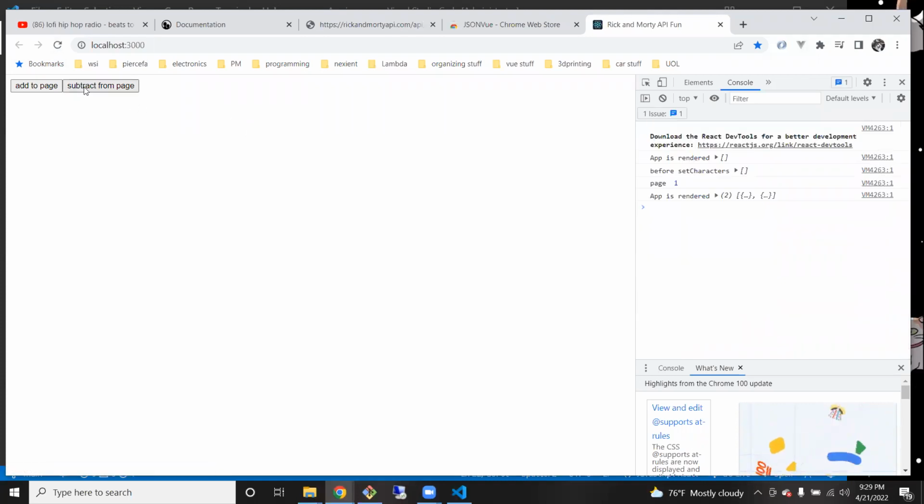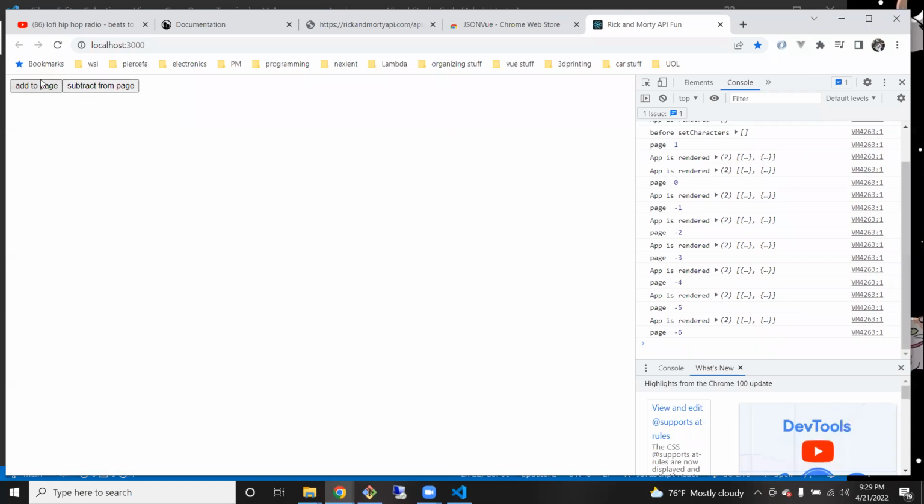So we'll subtract from page for page 0, -1, 2, 3, 4, 5, 6. If I add, then we're back up. So you can see in the console logs that we are getting different pages with each one of these button pushes.